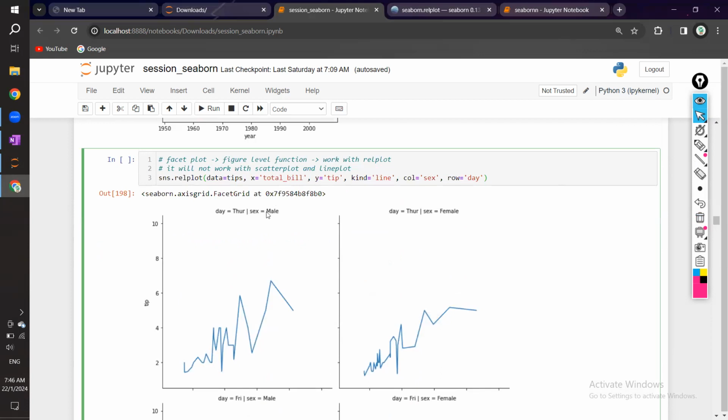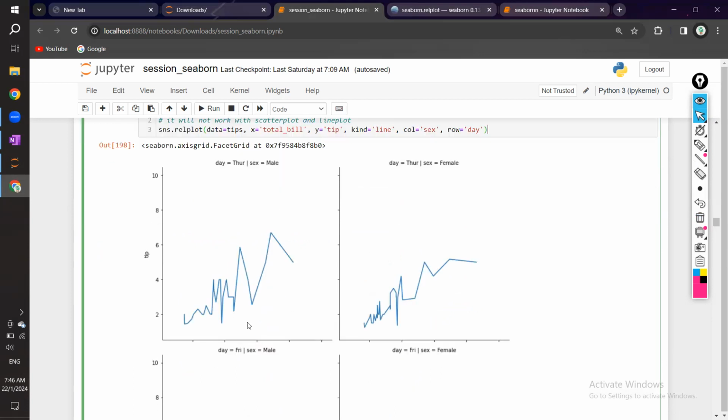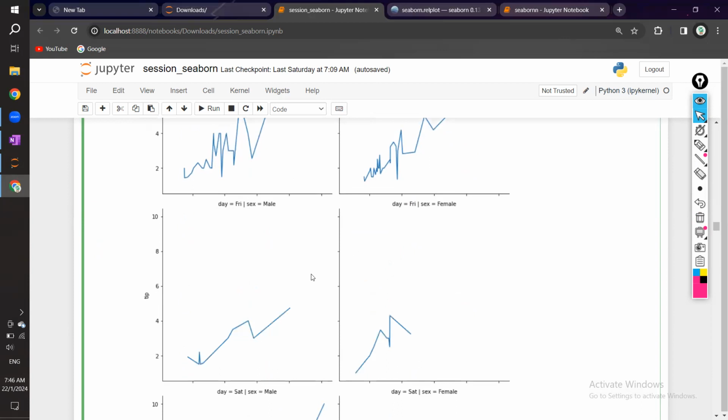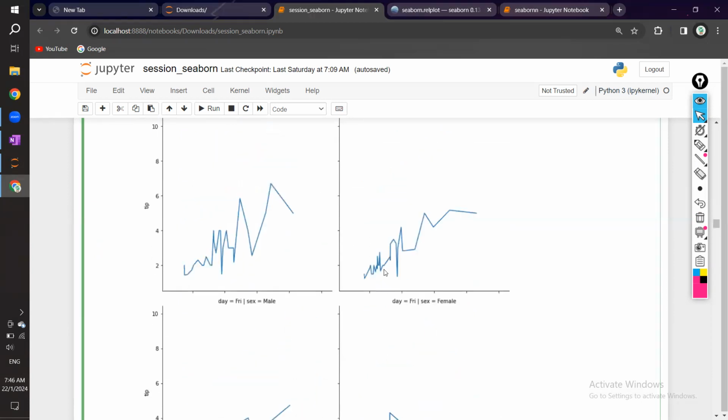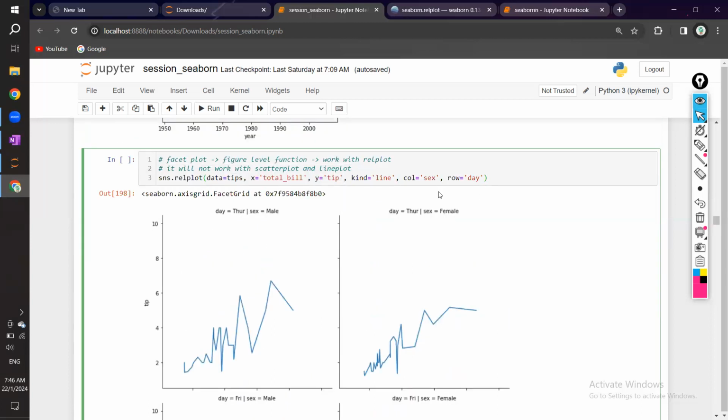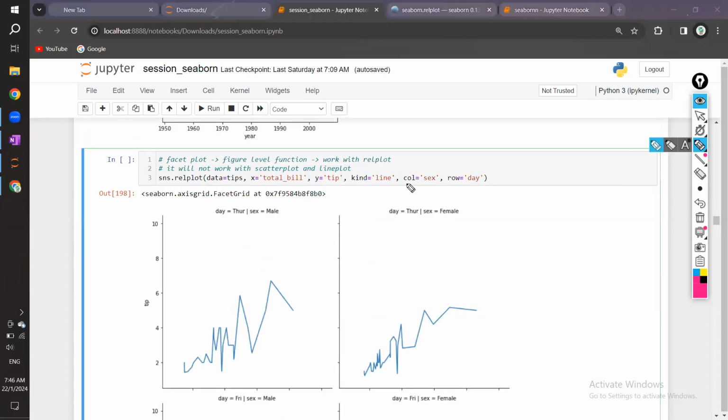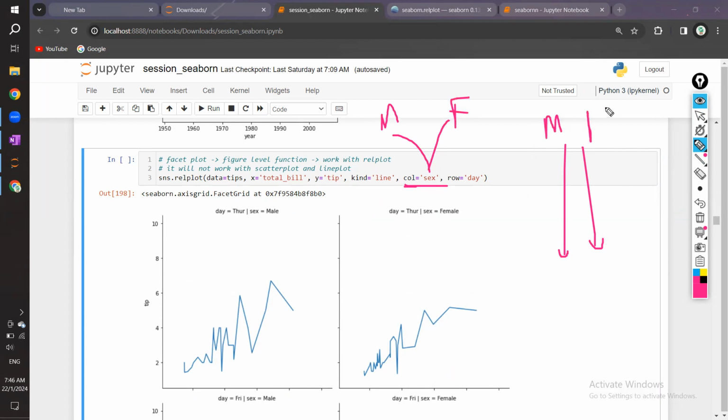That means we'll have Thursday male, Thursday female, Friday male, Friday female, Saturday male, Saturday female. If you observe what's happening here, we have mentioned column as sex. This has two categories, male and female. So one will be given for male and one will be given for female. That's why all these graphs are related to male and all these graphs are related to female.